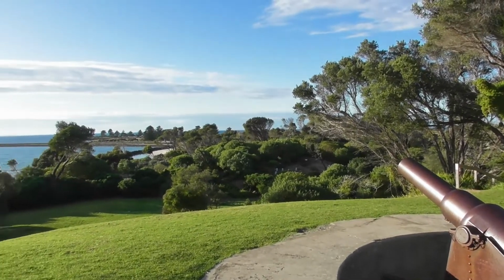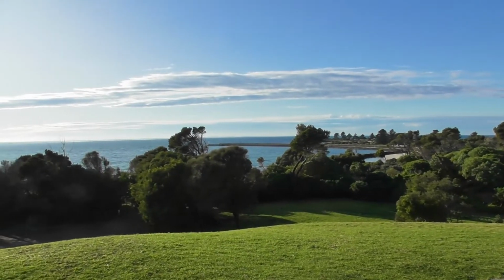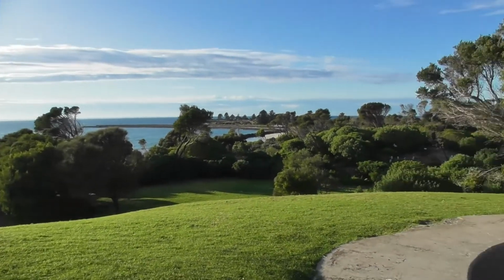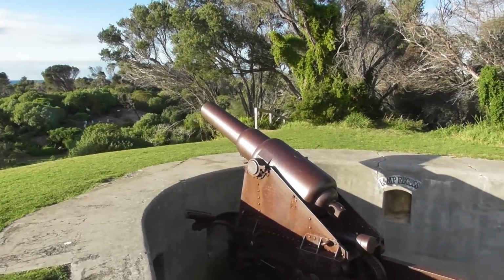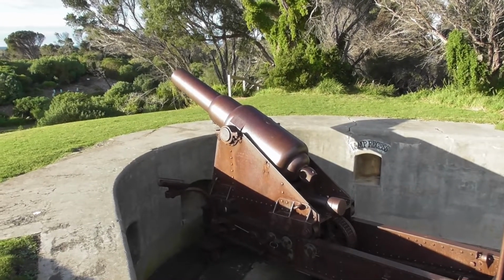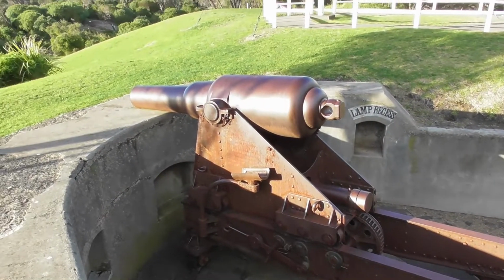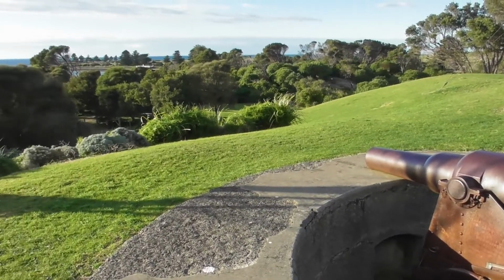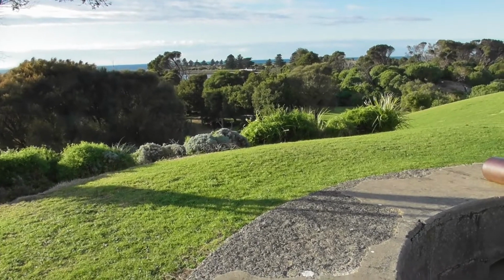So this was designed to protect the approaches to the port, which you can see out here. Pretty mean looking gun. As I said, I can't find anything to indicate what sort of range they had, but yeah, make a big bang and a big splash, I should think. So here's the second gun. Not quite sure why it's resting on the concrete revetment like that. It looks like it's aiming at the car park. So if you drive a Lada, look out.